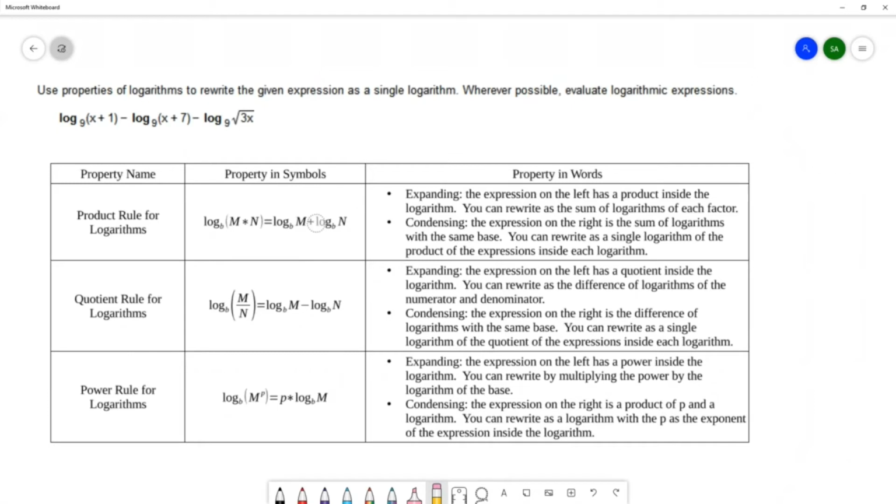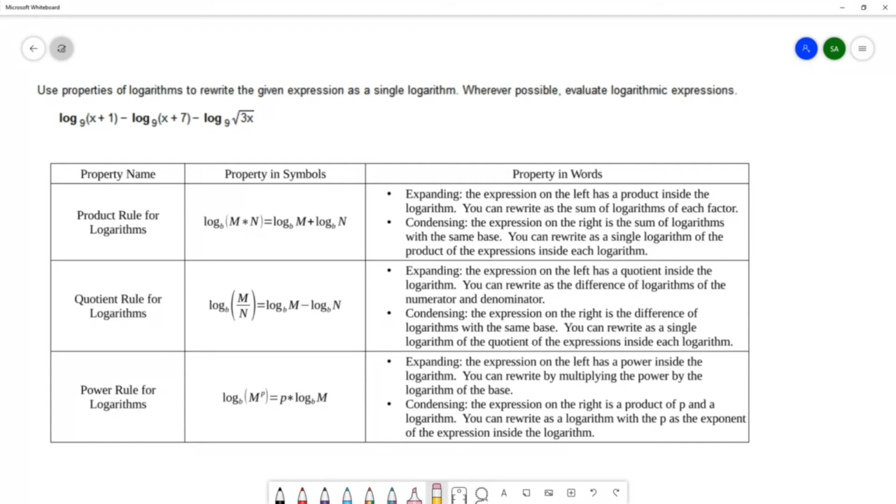On the right-hand side, you can see that we have the sum of two logs. And when you have the sum of two logs, you can condense with multiplication. Our problem has subtraction in it, so we're not going to use that property. We're going to use the quotient rule, which has subtraction. And when you have subtraction of logs, you can condense into a single log using division. And we notice that this first log, the first term is positive, and inside the log is what goes in the numerator. And the second term is negative, and what's inside the log goes into the denominator. So we're going to be using this property here to condense.